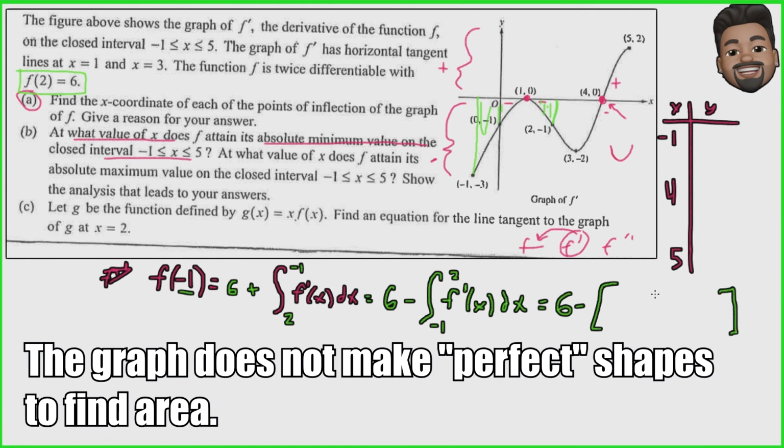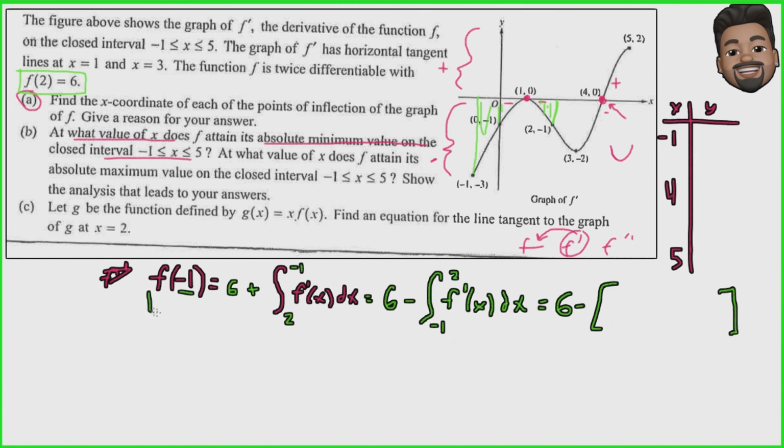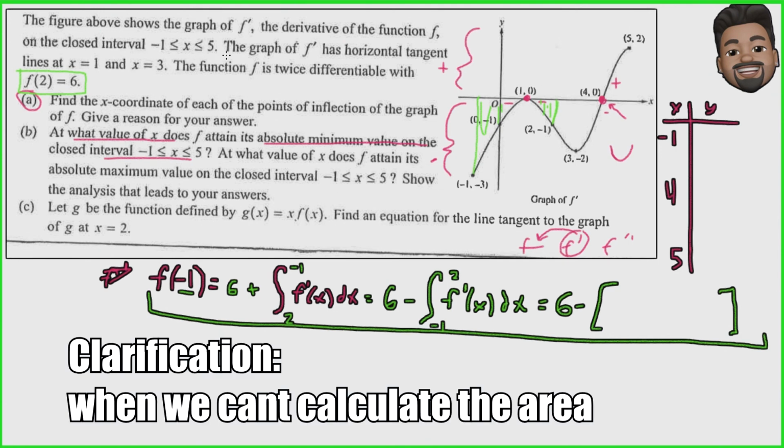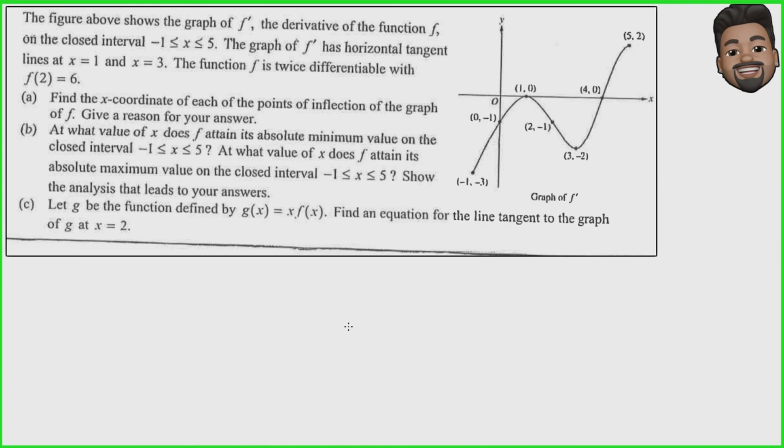We don't know what these area values are. It's going to be really, really hard to figure out part B now because we don't have areas and we're having to kind of approximate this, if that kind of makes sense. I did this on purpose to show you what you would normally do, but really, to be honest with you, when you start this problem and you notice that they don't give you any area, that means you need to start to do some estimations, very similar to what we did in the very first video of this. So let me show you what we're going to do to figure this out, okay?